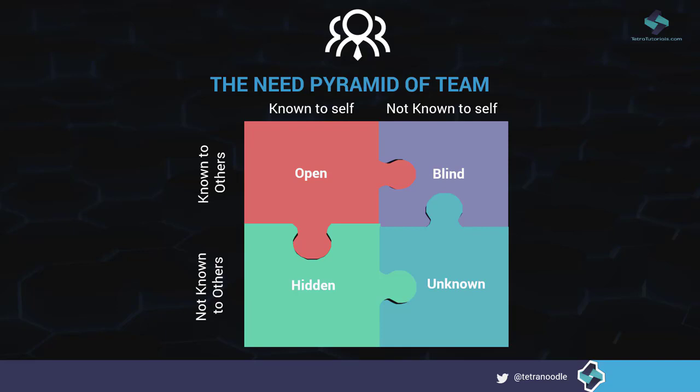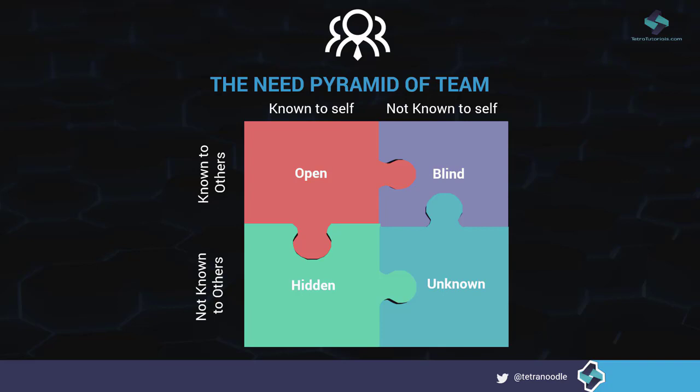The only thing that the project manager and the team can really do is to rely on their experience and be vigilant about these unknowns. And moreover, they need to be ready to tackle these unknown issues as soon as they manifest themselves. And the fourth and last door is the blind door.